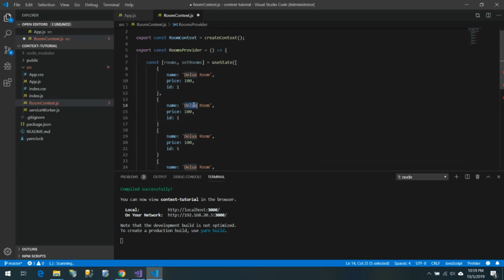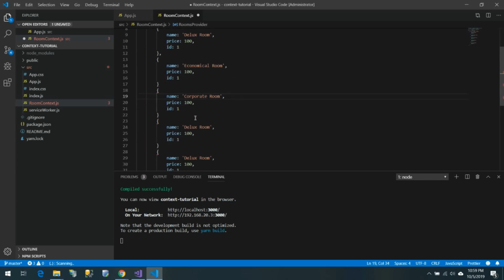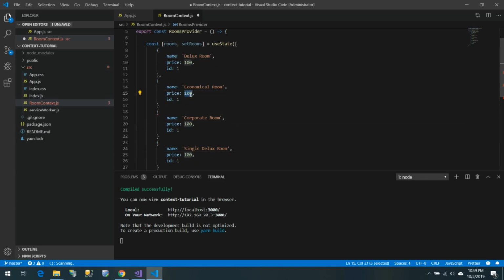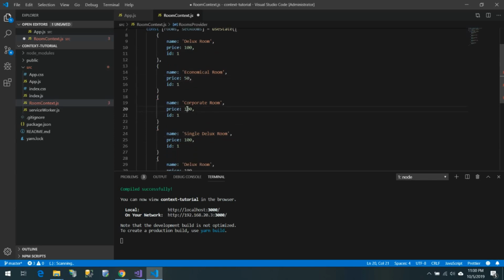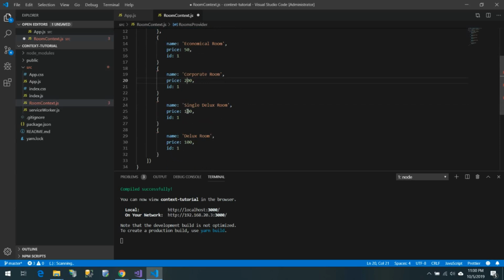So deluxe room, and then economical room, economical room, then corporate room, then maybe single deluxe room, and economical room let's use 50, corporate room let's use 200, and let's use 300, double deluxe room let's use 500, for example.